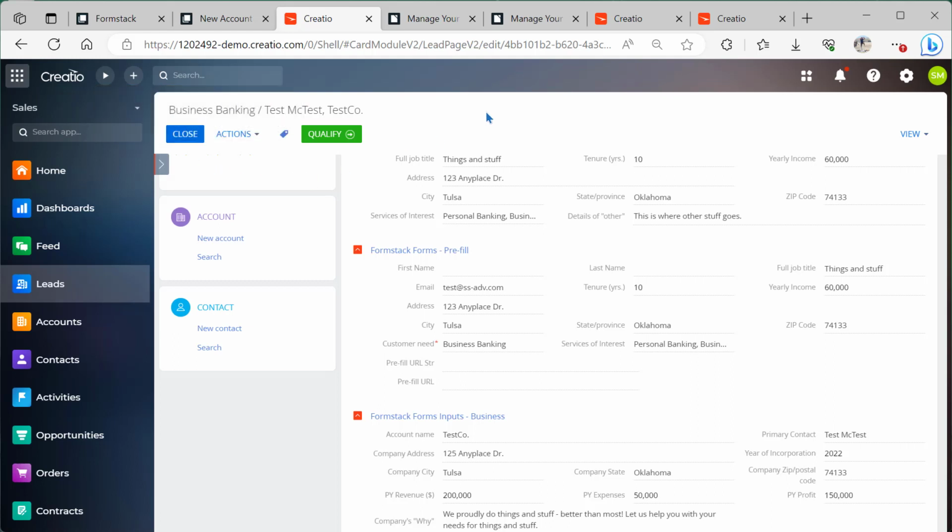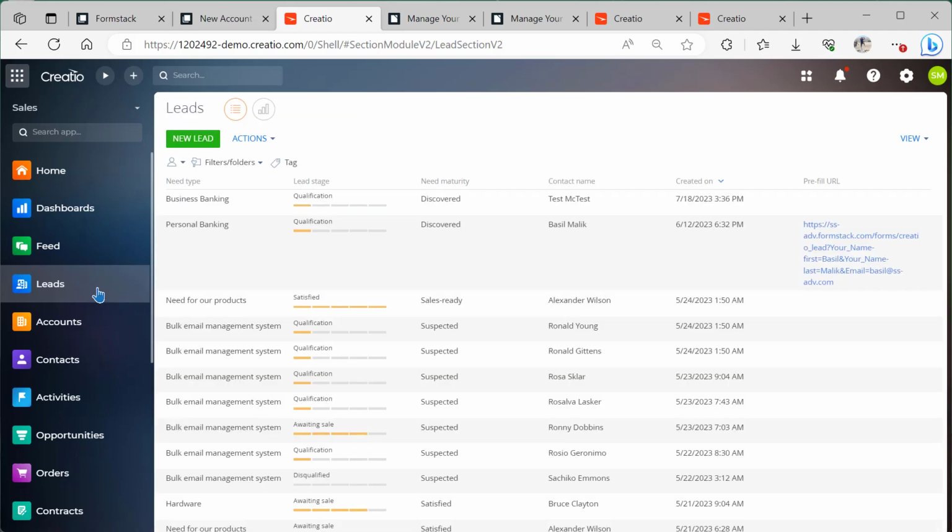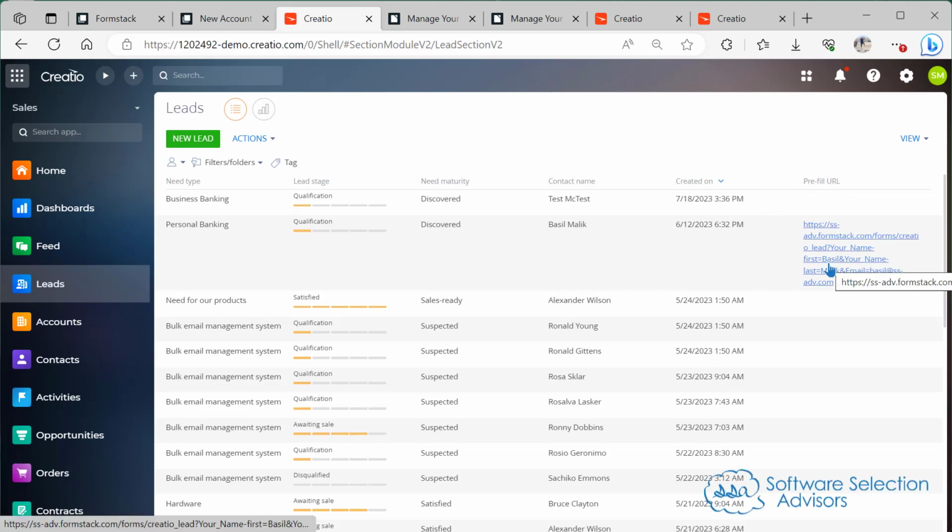But before we get there, let's talk a little bit more about the future of the Formstack Forms connector that we've developed. So as you've noticed, in some cases we have no pre-fill URL here, but we also have one here. So what this does is it incorporates the other side of the Formstack Forms product. So not only can you solicit brand new people for information that have no relevance or no record in your current CRM, but if you have a record within your Creatio system that you want to solicit for updated information, say you're a student, say you're a financial organization, and you want the customer to confirm details outside of a portal, you can use the pre-fill capability.